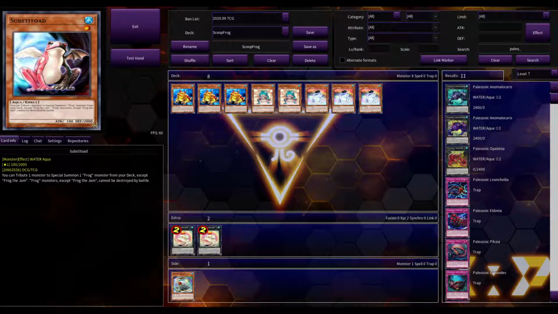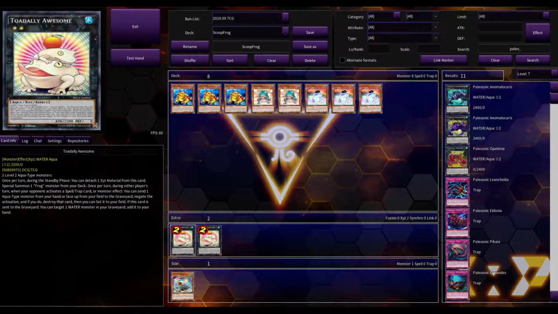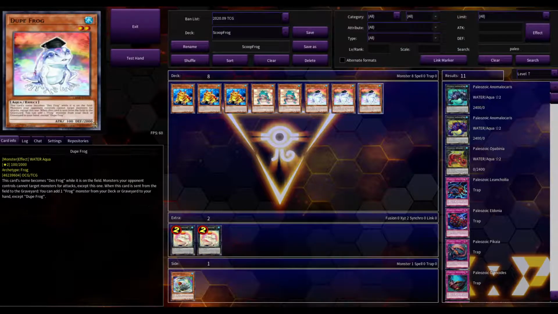The next part of it is the Paleozoic Monsters. They're level 2 aquas, which Totally Awesome takes 2 level 2 aqua monsters, which all the frogs are. But as you could tell, there's not a whole lot of really good frogs that you can just throw in here and get onto the field easily.